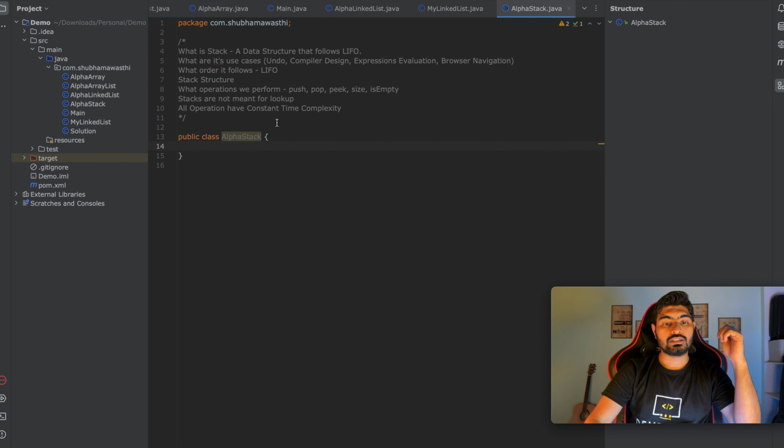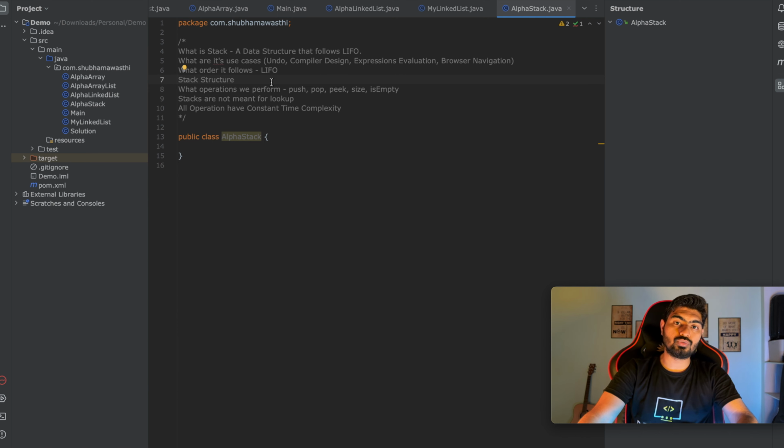Okay. So if you talk about use cases, I have mentioned here undo feature, compiler design, expression evaluation, and browser navigation. So if I talk about this undo feature, let's say you're working on a Word document, right? You're writing something, you keep on writing new lines, then you suddenly realize that you have done some grammatical mistakes in a previous word. So what do you do? You do Control Z, right?